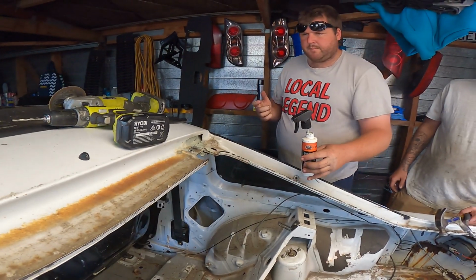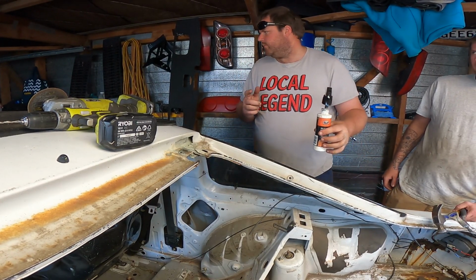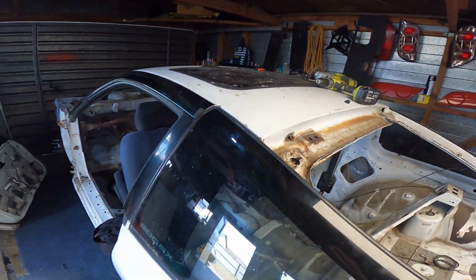You might as well spray the front guards and stuff while you're here. Now we're going to sandblast them, aren't we? Oh yeah, doesn't matter. If you're going to sandblast them, you still got to seal them either way. No, we'll just seal them then.